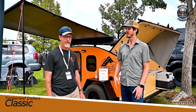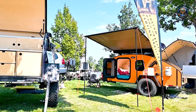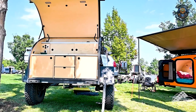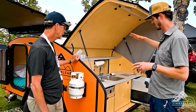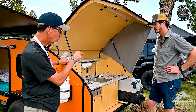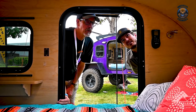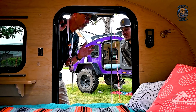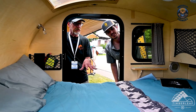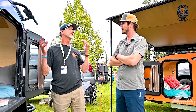Moving on to the Timberleaf Trailers Classic Teardrop Trailer, which blends elegance with durability and off-road capability. One key feature is the all-aluminum underbody providing incredible durability, plus a Zero VOC finish ensuring a healthier interior environment. The galley is a dream for cooking enthusiasts, complete with customizable options and stylish retro laminate countertops. Crafted with high-quality materials like Baltic birch interiors, this teardrop not only looks good but is built to last. Inside, you'll find an 80-inch queen-size mattress, excellent insulation, and innovative security features including a custom lock design with a puck lock for peace of mind.